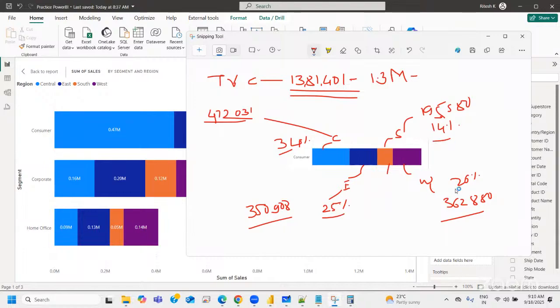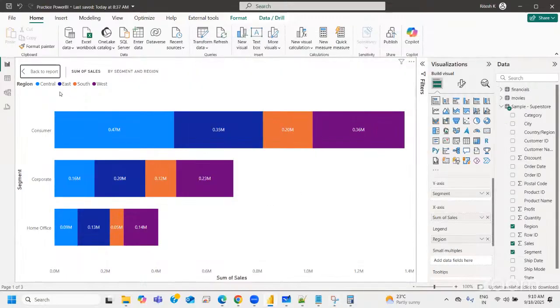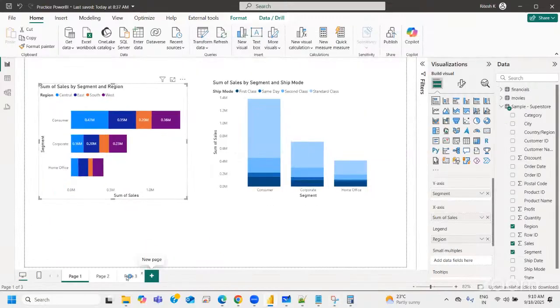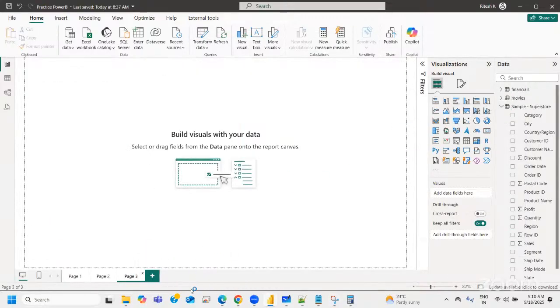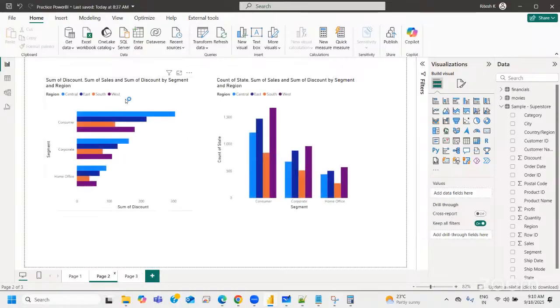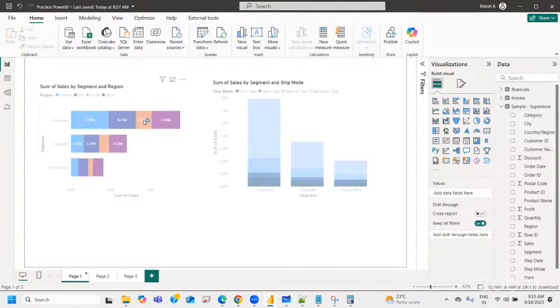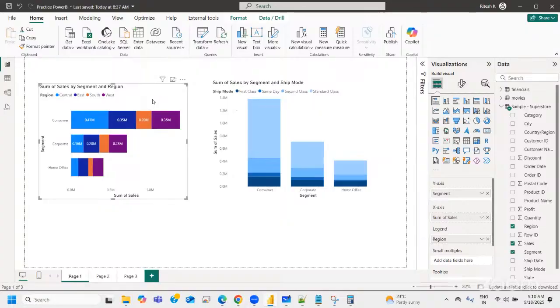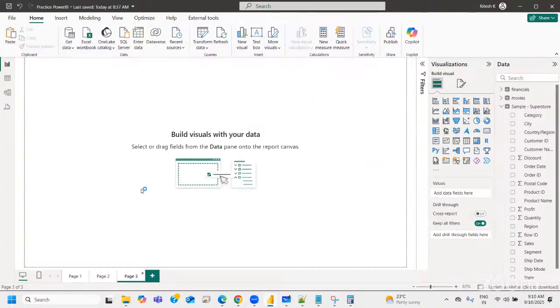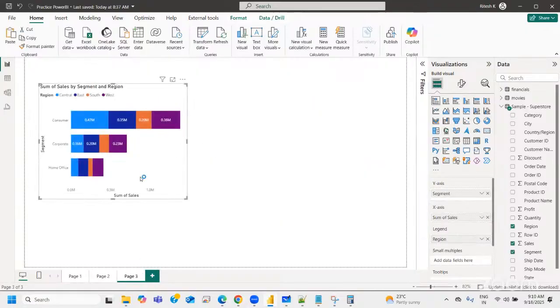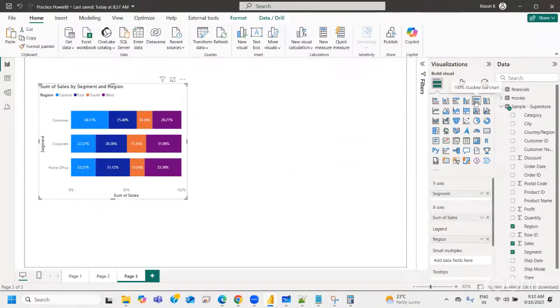If you want to get this information, I will go back to the report and go to a new page. I'll copy this same bar chart, Control C, go to the new page, Control V, and change it to a 100% stacked bar chart.